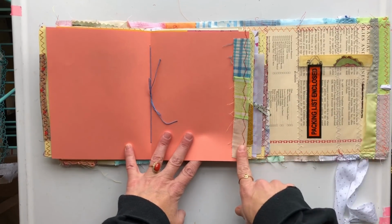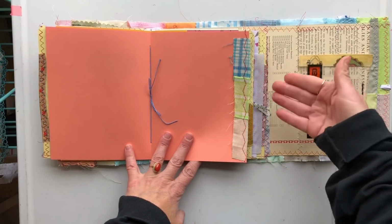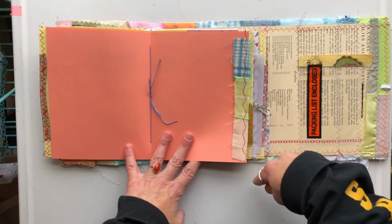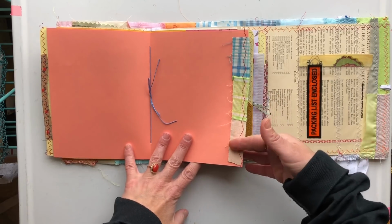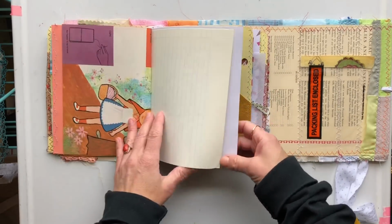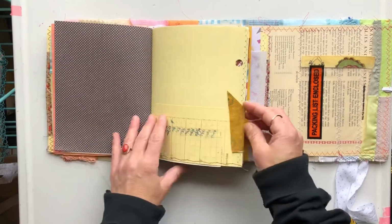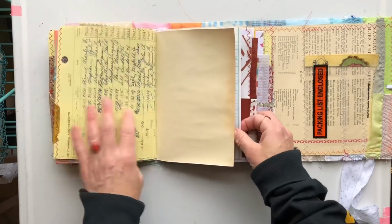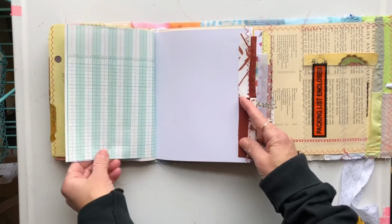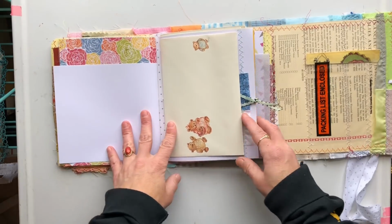There will be some trim throughout the book that, when I made the journal covers, I had a lot of scraps left over from the quilt tops, and so I took those and I stitched those in the book. So you're going to see a lot of fabric trim that comes from those quilt tops. Okay, so that's the first signature.